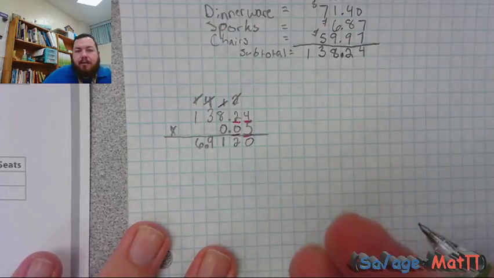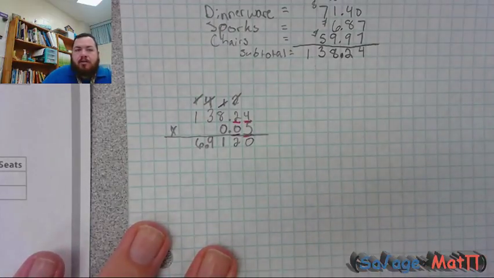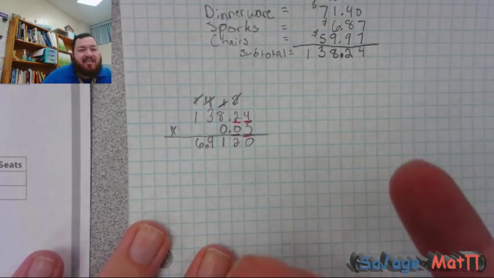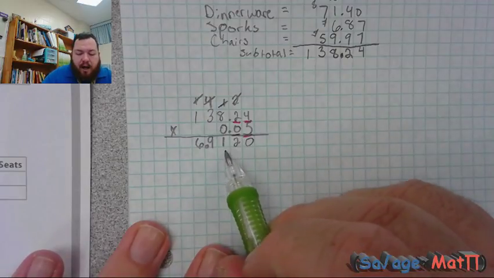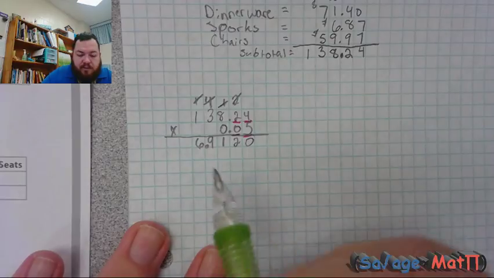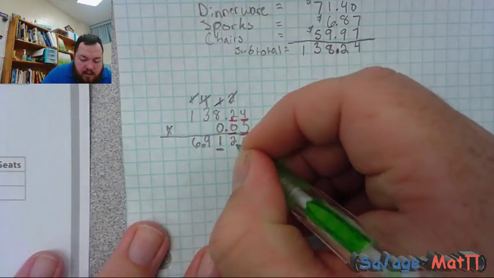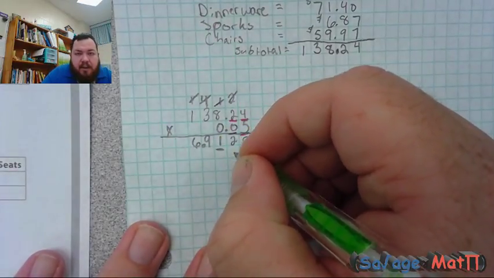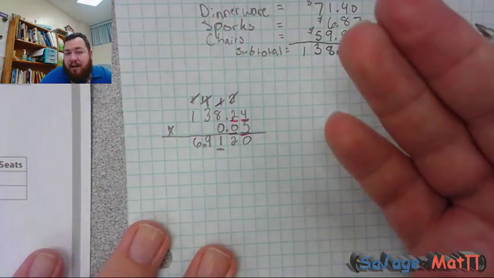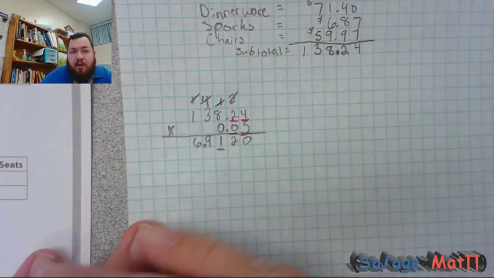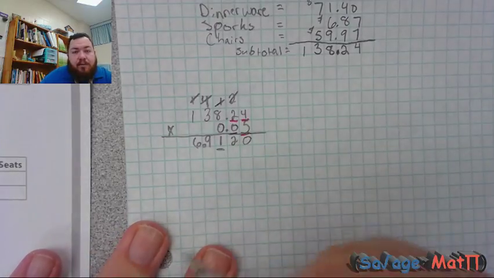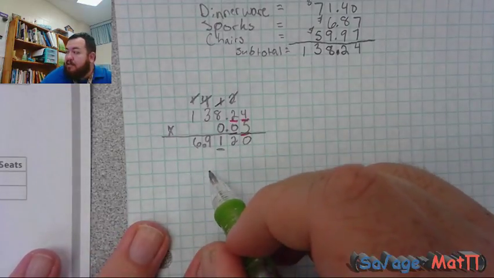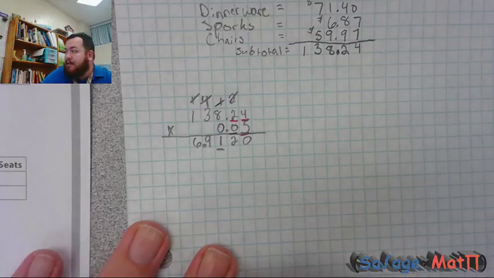Now I'm not done here because I'm using money. So money doesn't go past the hundredths because the smallest denomination is a penny. So I need to round to the nearest hundredths, which is this place right here. So I need to look at the thousands place. Is it 5 and up and I round up, or is it below 5 and I round down? So 2, I'm going to round down. So I'm going to keep $6.91 as my tax.